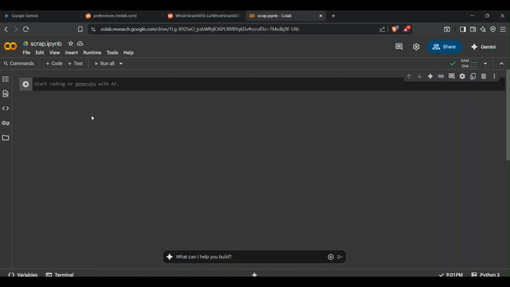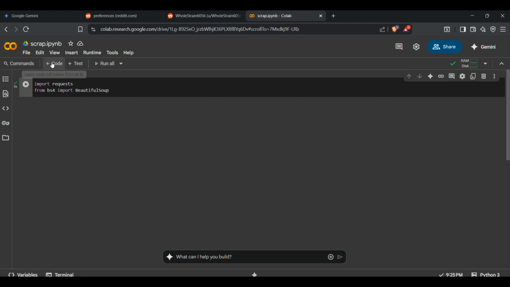I'll be using Google Colab. The most important thing is that you'll be importing the requests module, and from bs4 we'll be importing BeautifulSoup.